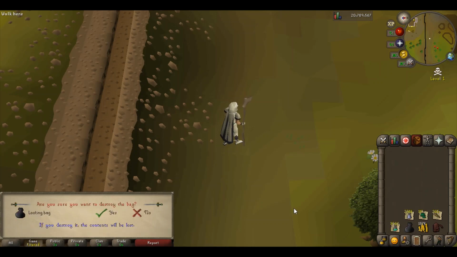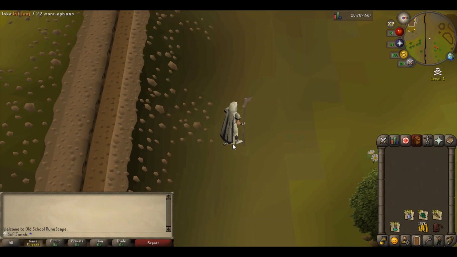Please. Please. Okay, alright. Whew, that was a little bit scary. I did not want to lose all those herbs, let's be honest. Alright, got it all, let's get out.